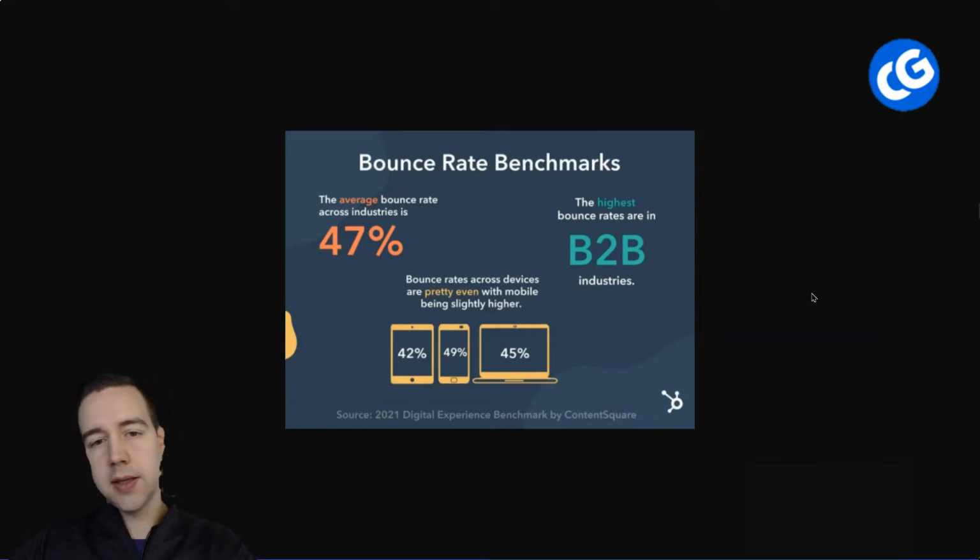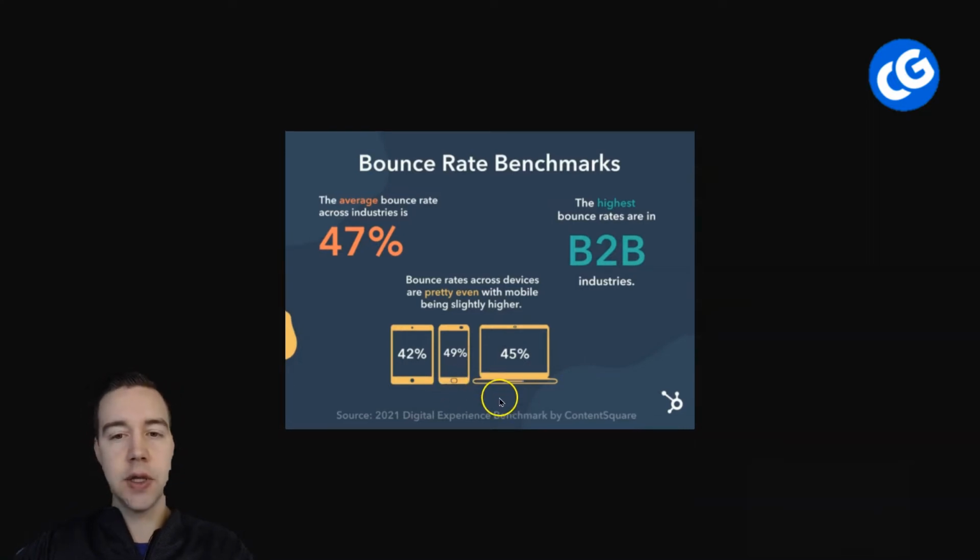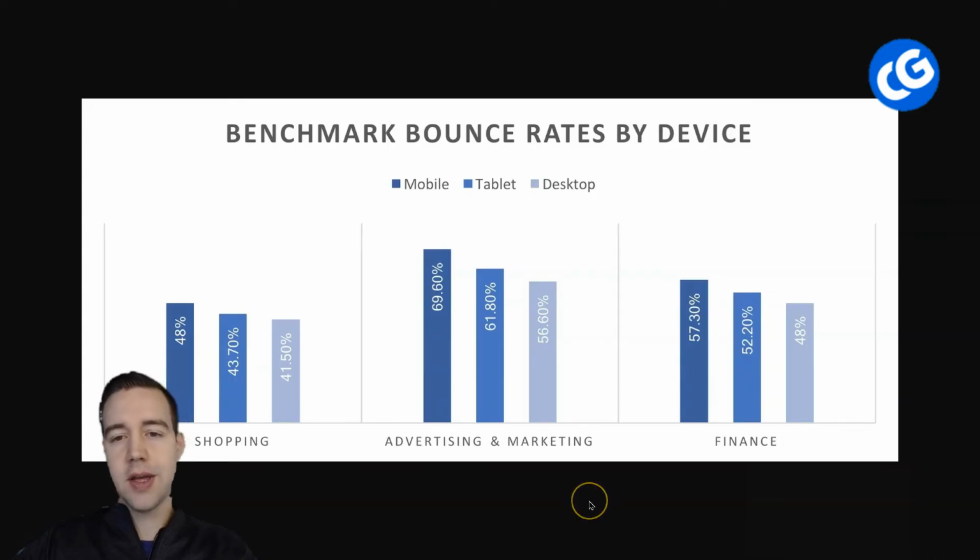Then with the devices, this is usually a case where mobiles have a little bit of a higher bounce rate than desktops. But no significant changes there, just mostly because it's a more distracted experience and people are more time bound on mobile. So you'll see this kind of slight effect there.